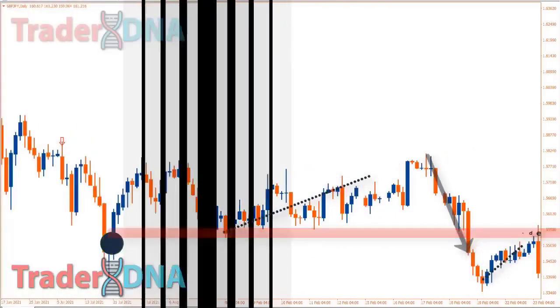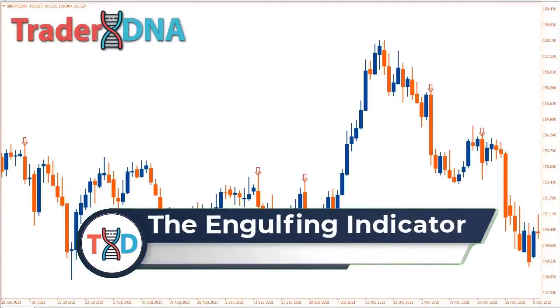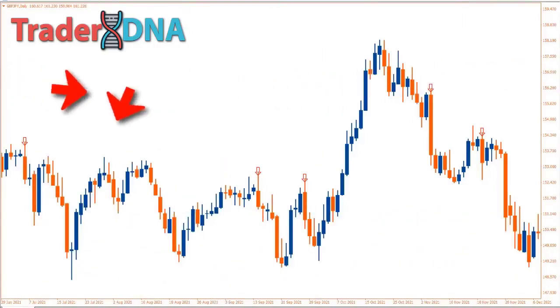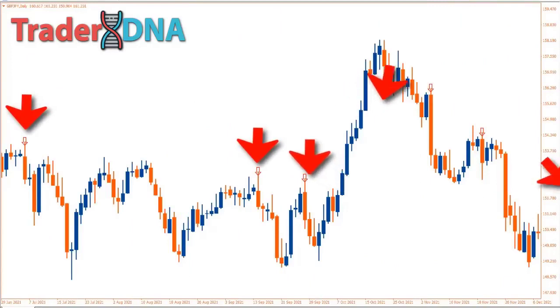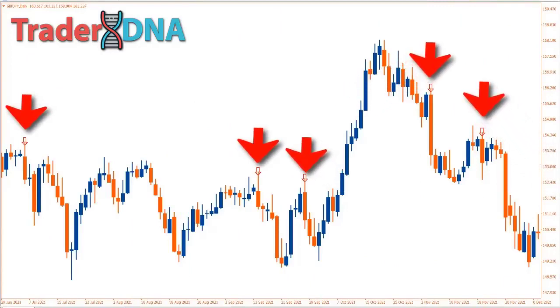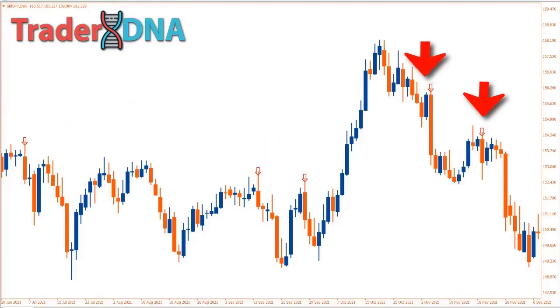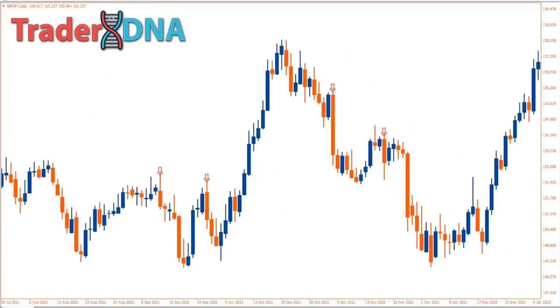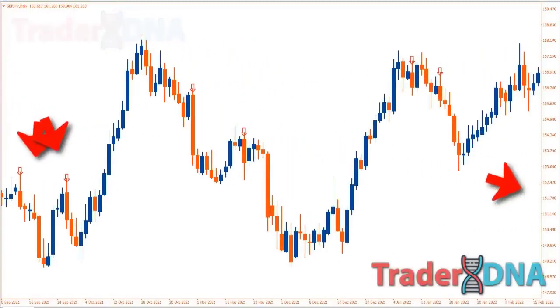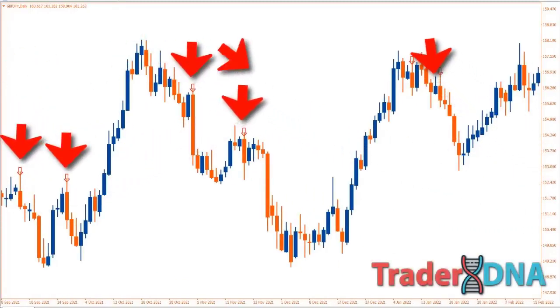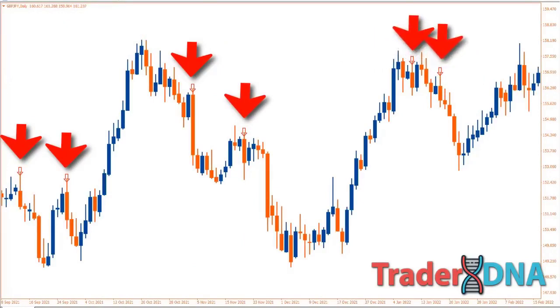Using the engulfing indicator for trading. Essentially, the engulfing patterns show where the market pressure is concentrated. The engulfing indicator posts an upward pointing blue arrow when it identifies a bullish engulfing pattern and a red arrow pointing downward when it detects a bearish engulfing pattern. Therefore, your work is to identify the arrows and trade accordingly. The engulfing indicator relieves the trader of the hard work of identifying the pattern on the chart. It also directs investors whether to buy or sell by posting bullish and bearish arrows. You simply mount the indicator on the chart and it will identify the patterns for you. This should be simple enough.